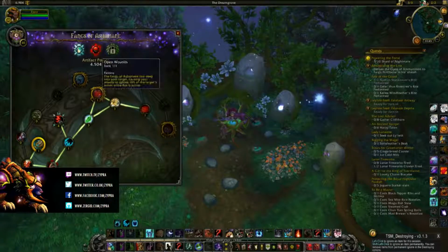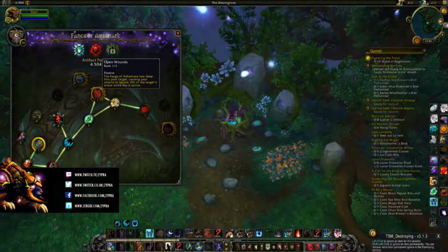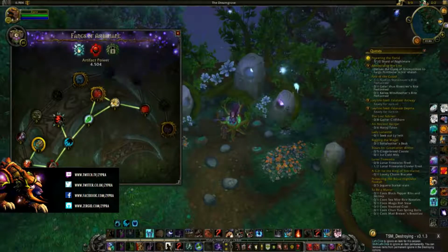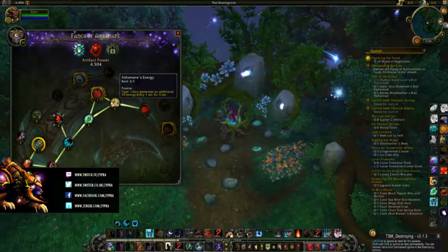So then moving forward again, open wounds. So if you've got a rip on the target, you ignore 15% of their armor, which I think is quite a big deal. So yep, I'll pick that up, thank you very much. And then that's only 1 rank, so we can move on to the next one, which is Ashamane's Energy.